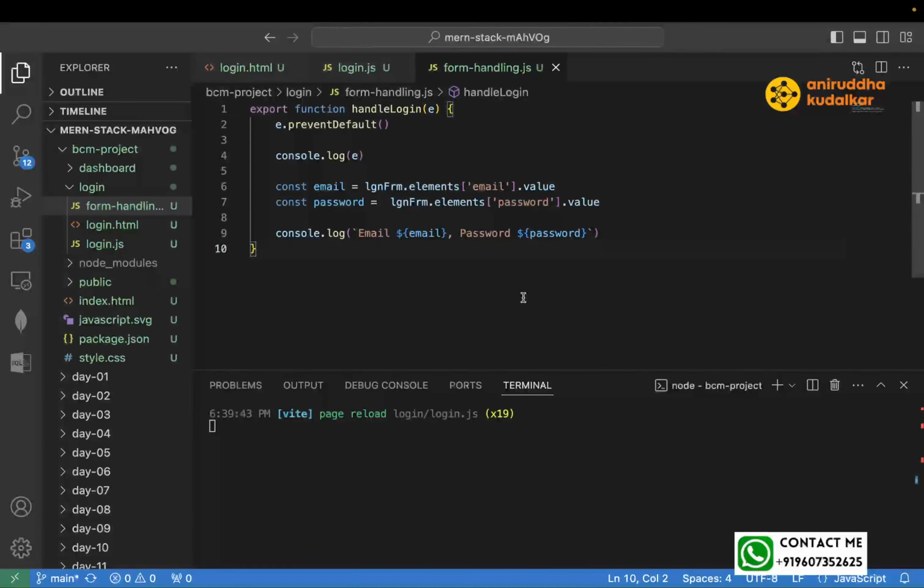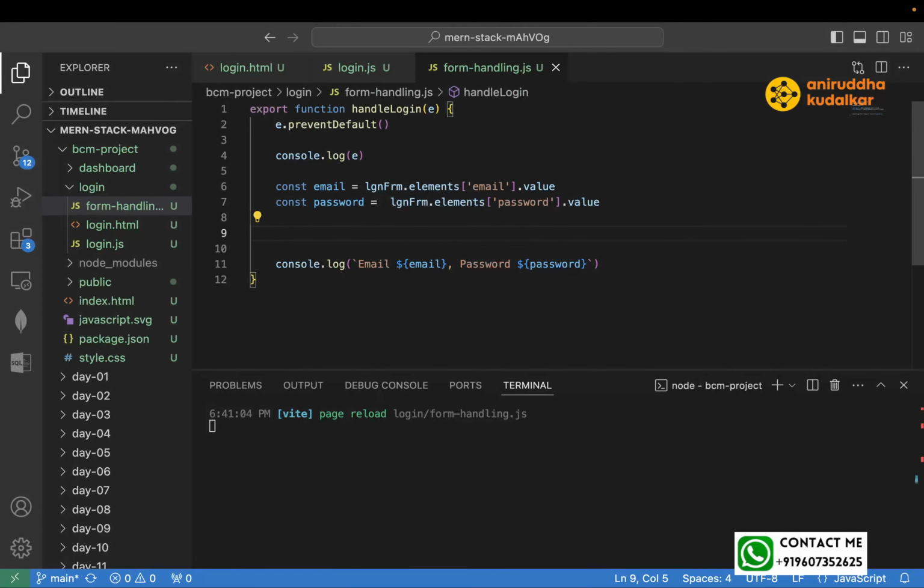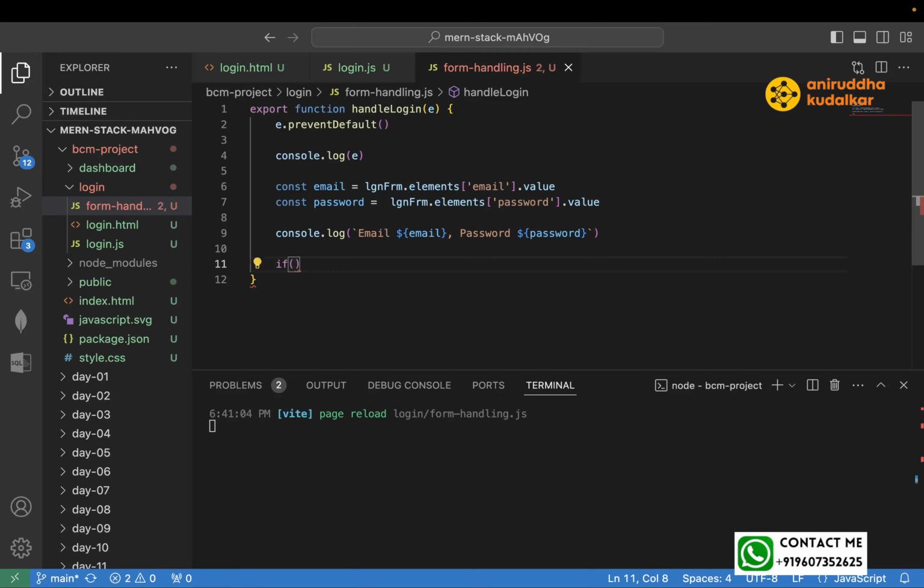Now on the successful login, I will simply write if email is exactly equal to ABC and password is exactly equal to PQR, right?